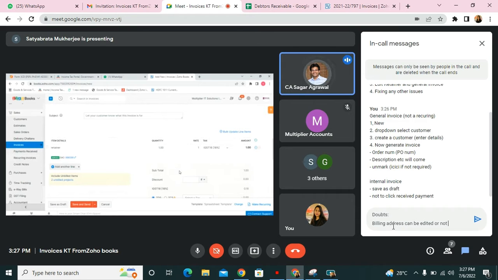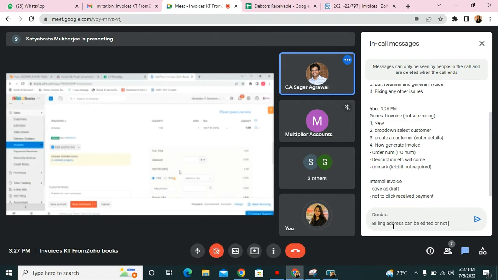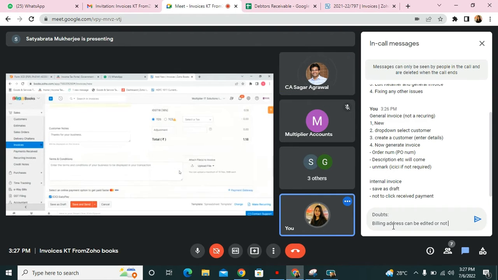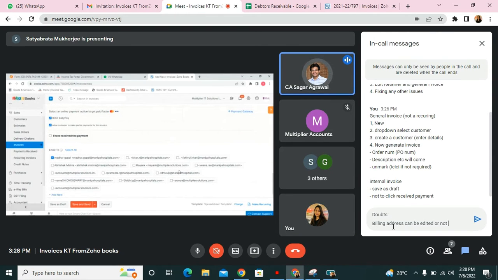But the challenge is that the item description in our invoices is not standard. It will change invoice by invoice. So we have to link the description with the SAC, and because it is not fixed, we have to put in the SAC manually every time.